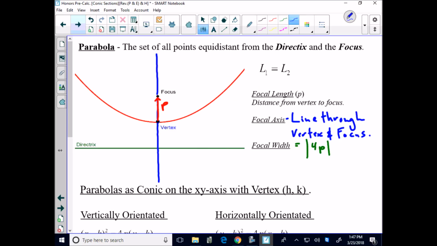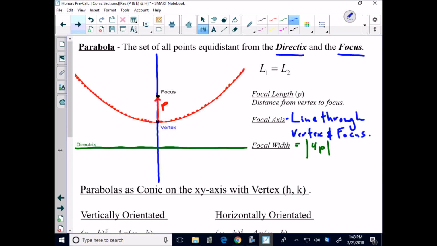Right here we said that when we define the parabola as a shape, we use a locus definition. And the locus definition of the parabola is the set of all points that are equidistant from a line, the directrix, and a point not on that line, the focus, right? So right here we have our directrix, this line in green, and we have our focus, which is this point, and that's not on the line. And we can say that the parabola is going to be the collection of all points that are equidistant from the focus and the directrix, right?